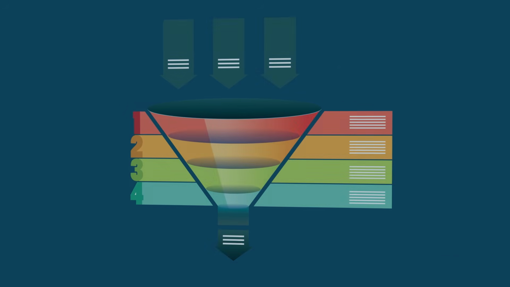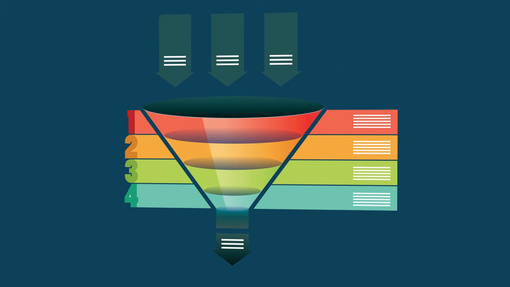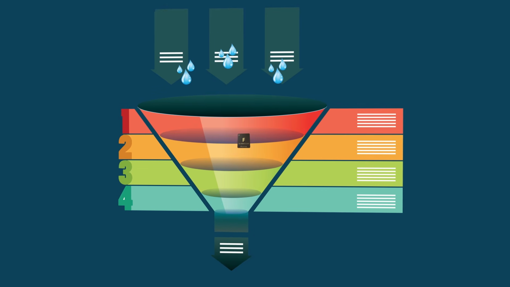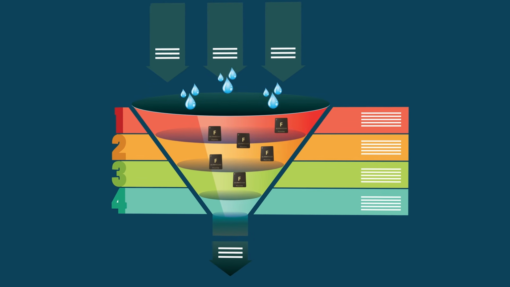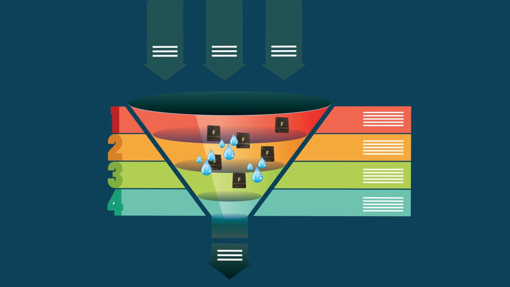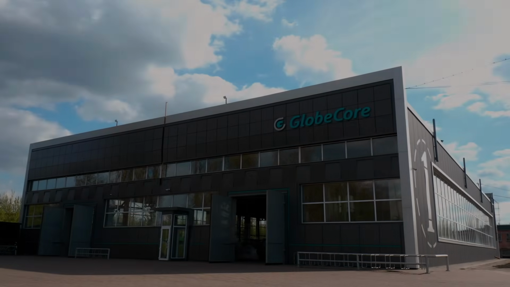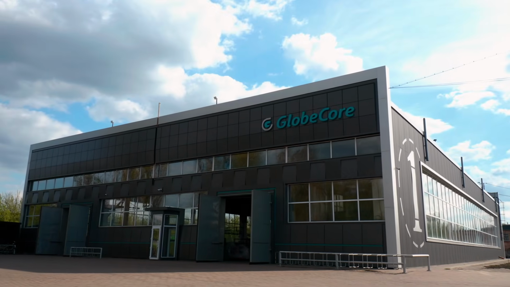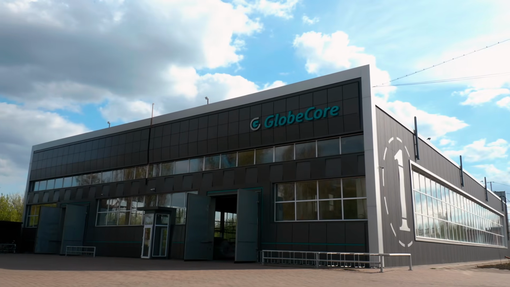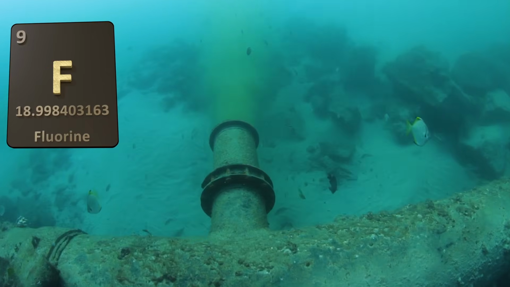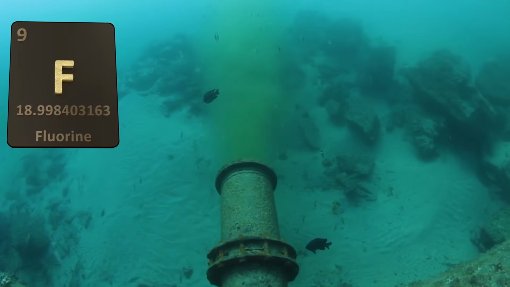The other treatment method, the sorption method, involves the use of special sorbents that can retain fluorine ions on their surface. However, the solubility of fluoride compounds, even in this case, may make it difficult to completely remove fluorine from water. Based on this, GlobeCore has developed an innovative technology for improving the efficiency of fluorine-containing wastewater treatment, which is implemented in AVS vortex layer machines.